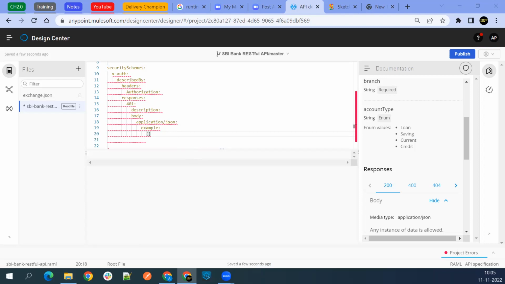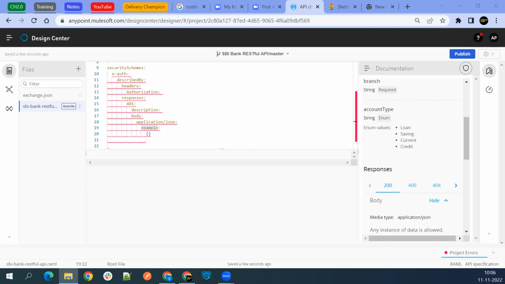Kunal? After application/json, we need to write the example. Otherwise, it will not allow us, right? It will throw an error without it. If you want to write an example, definitely you need an example keyword. Directly after application/json, you need a keyword, either example or examples. Okay, and we have seen that. Correct? Are you getting me? Yep. Right? So you need an example keyword.